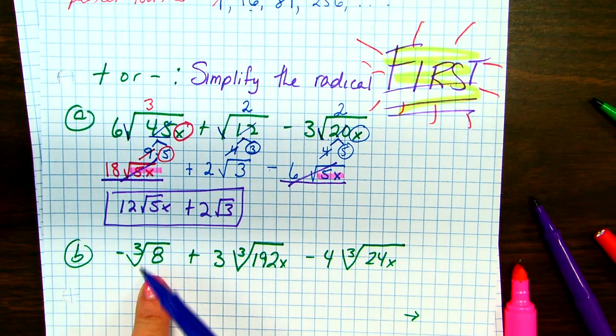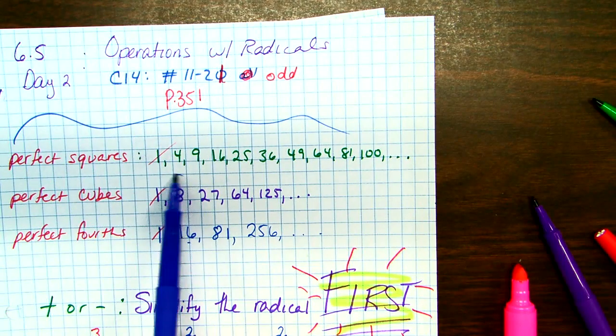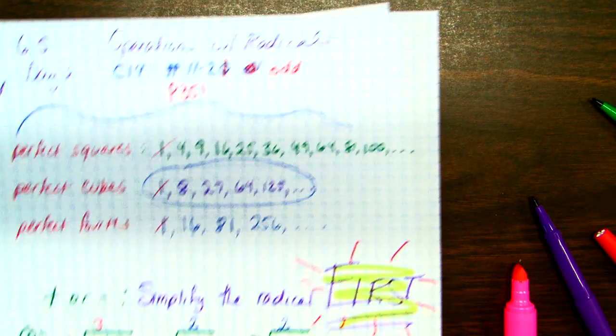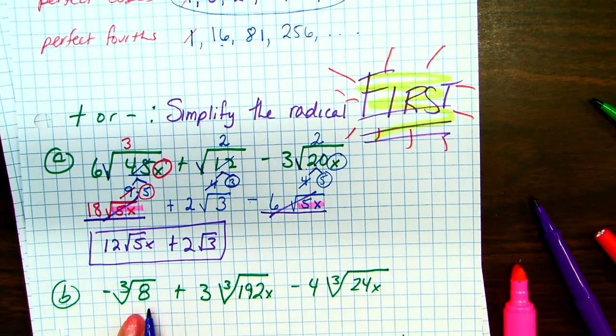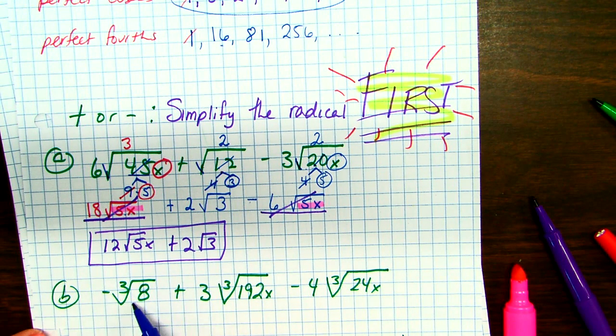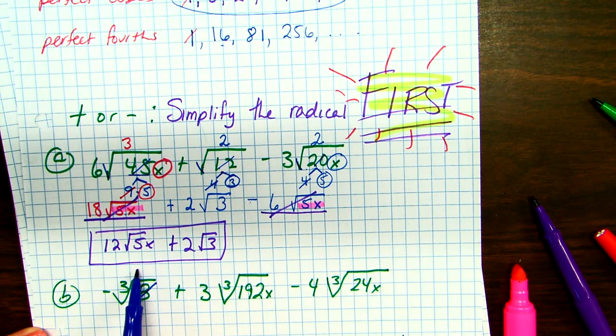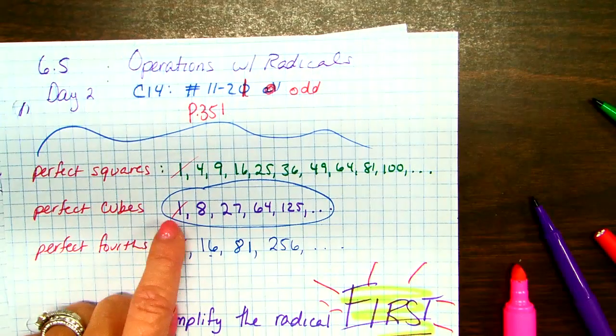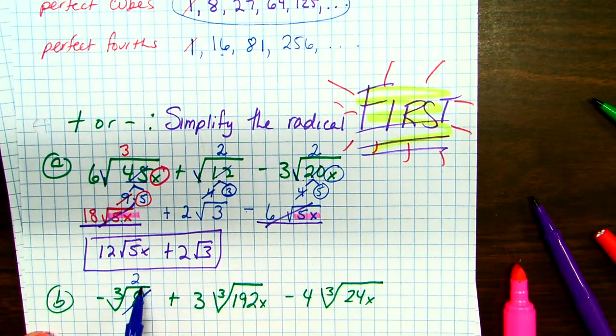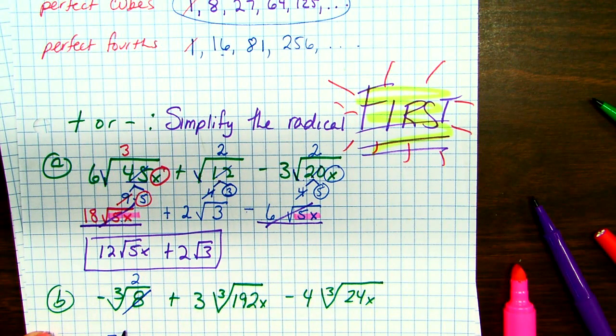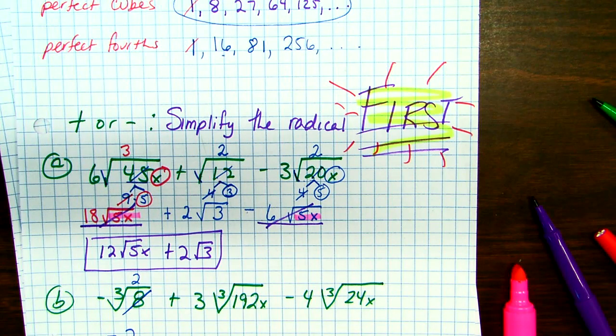So remember, if there's a 3 there, we're using this list of numbers. So the cube root of 8, that's a perfect cube. When that happens, that means you're not going to have a radical left in your answer. The cube root of 8 is what? 2, right? You can count 1, 2. We bring it to the front. There's a negative in front, so that's just negative 2. The radical went away there. The cube root of 8 is just 2, and the negative in front made it a negative. Okay?